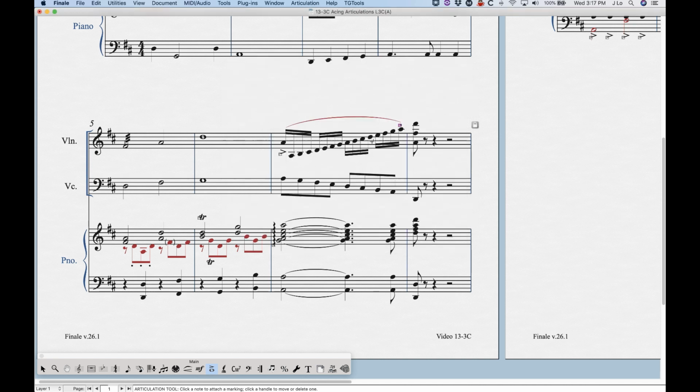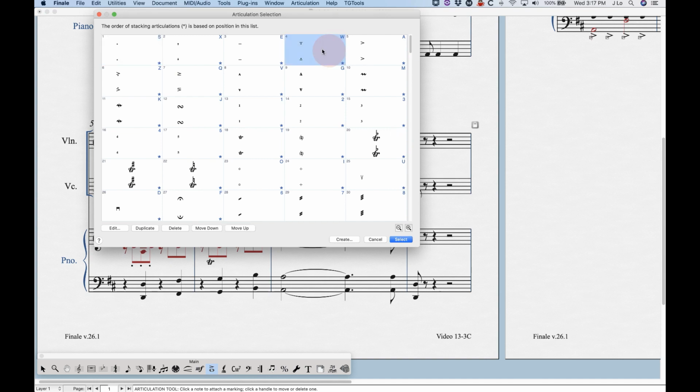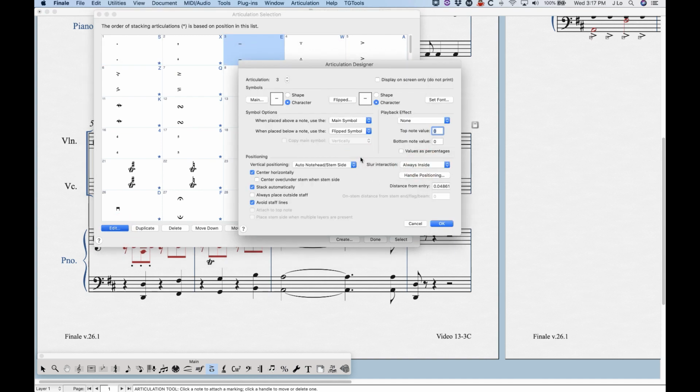You'll see how some of these articulations are set. A lot of these are set mostly to be, well, that one's always inside. We got always inside there. Let's see. A lot of these are, there we go, auto inside for that articulation. The accent is auto inside outside. All those accents are like that, right? So there are some different settings, and if you don't like it, you can change that.